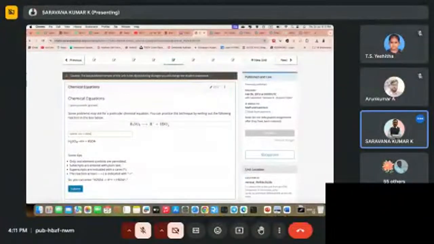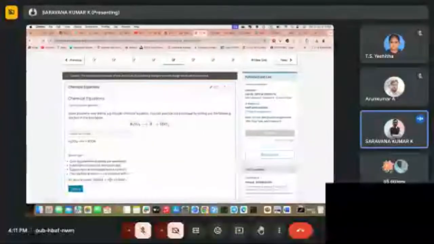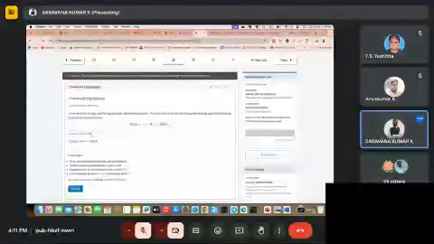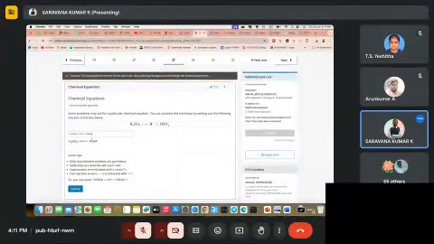Okay, it is showing wrong because we have a hint here. If I want to make it superscript, I have to use the caret symbol. So I will use that caret symbol here. Here again, caret symbol.